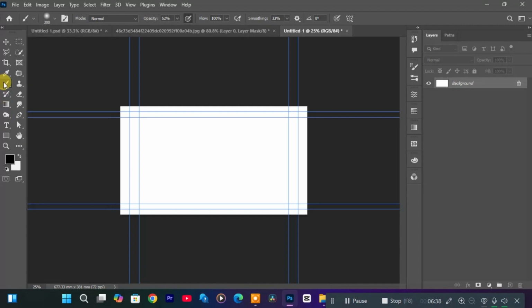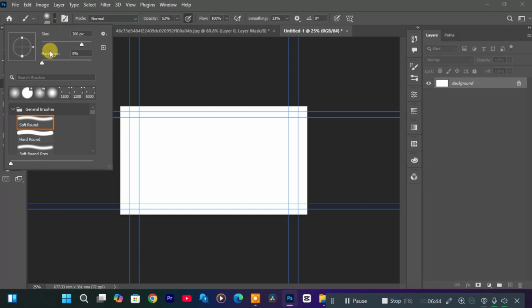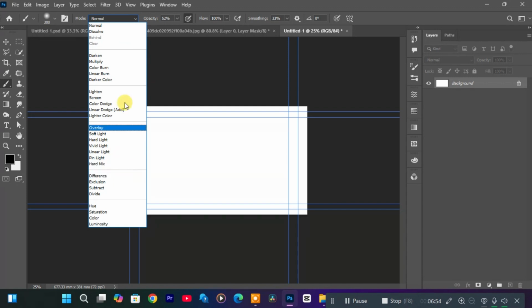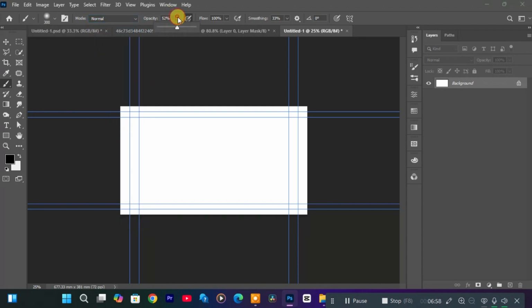Now let's see how the brush tool is used. So when you select the brush tool like this, it has a lot of options up here, right? You can choose to change how you want the brush to be, being hard or anything. So you should navigate these parts and check all these things you can do with the brush tool, right? You can choose to change the blending mode of the brush tool, right? But for this tutorial, let me keep it normal. You can choose to change the opacity, which is how intense you want it to be. So if you make it 100, it will be extremely intense. You can choose to change the flow and all these things.